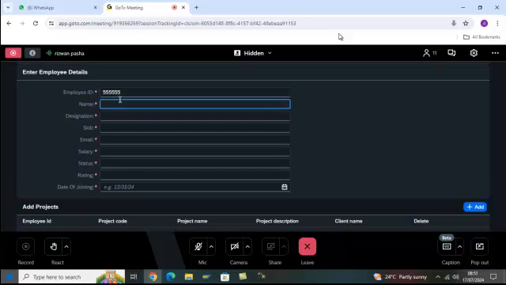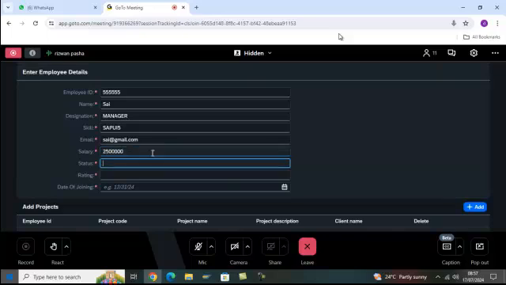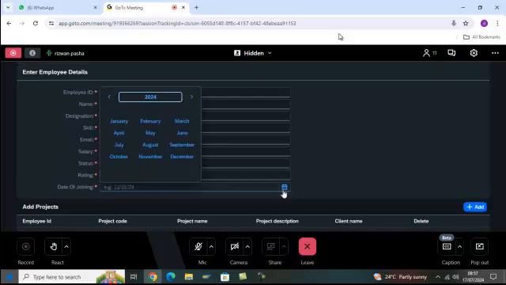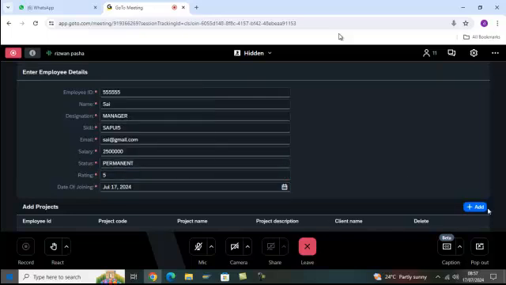So let me give the name, for example, Sai, and let me give the designation as manager, skill as SAP UI5, email sai@gmail.com, salary some 25 lakhs, status permanent, rating, and date of joining I'm giving something.